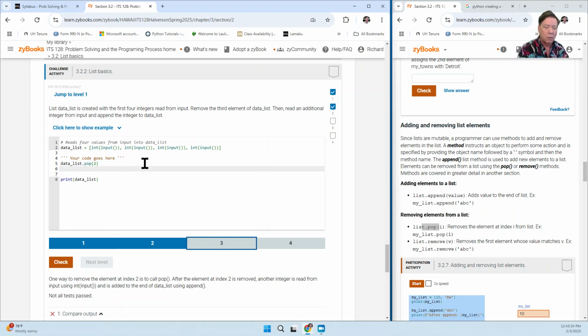Then I'm going to read in an additional integer equals int input, and then I'm going to do data list append additional integer.